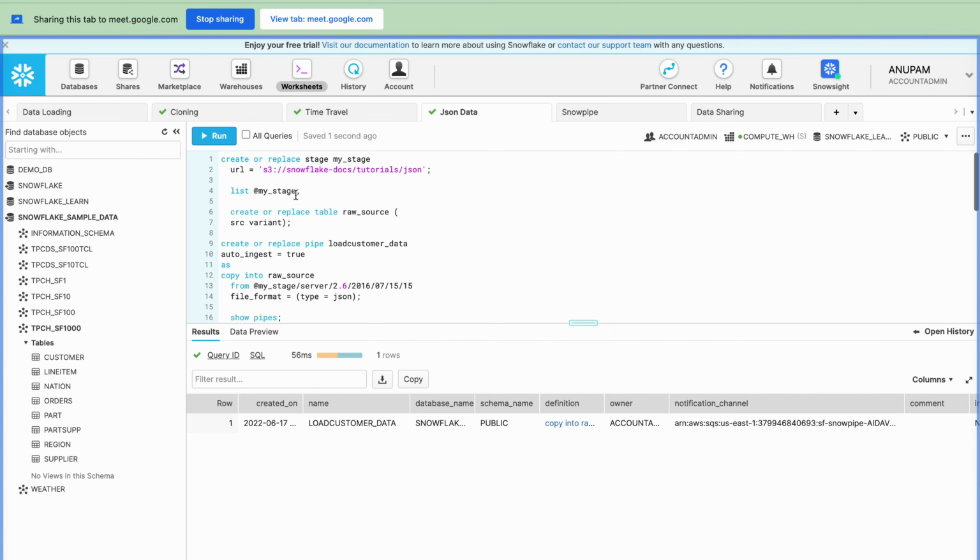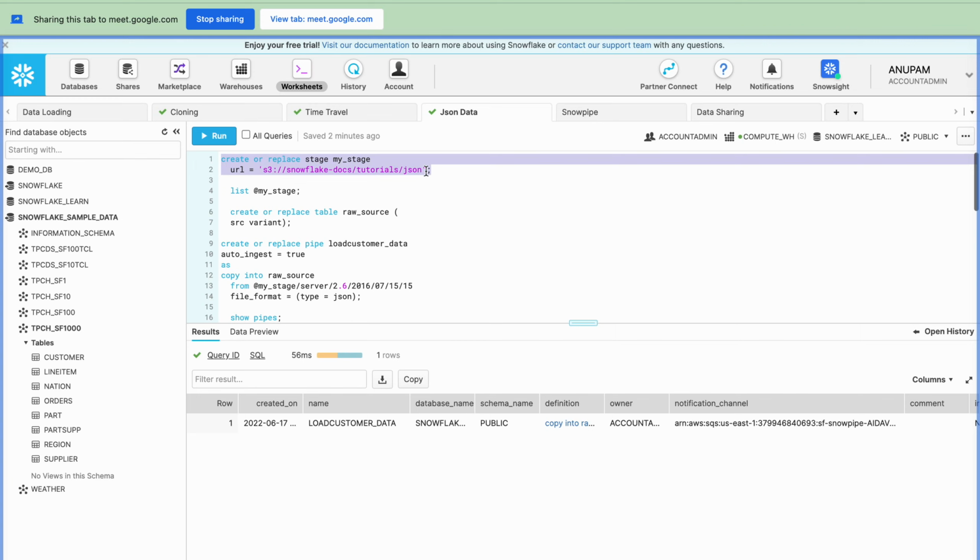But you can see here, this is my stage, correct? This stage is basically pointing to this S3 location, correct? Snowpipe will not go into this path to check every time whether the file is present or not.